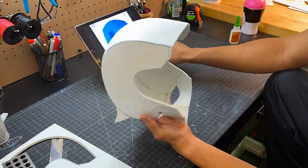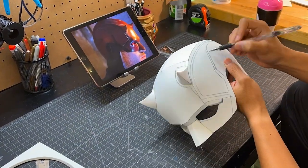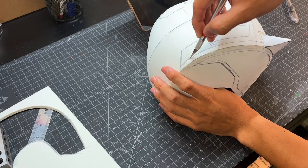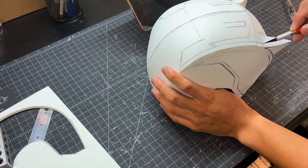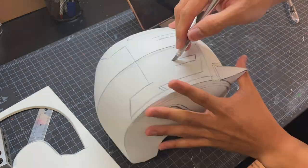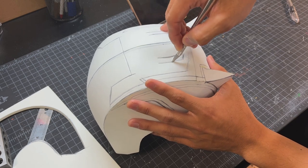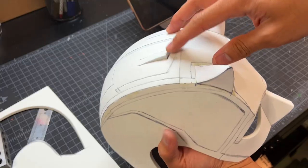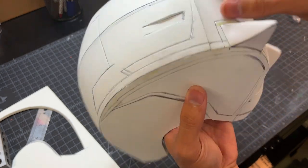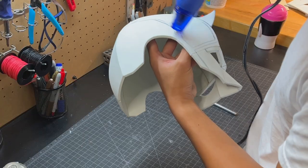Let's keep chugging along. So I just sketched in these details with a pen, and I was using Do3D's models as reference, so big shout out to Do3D. Once those lines were sketched out, I take an X-Acto knife and I score the lines, making sure not to cut all the way through. Here, however, I do cut all the way through, and as you can see, this adds a nice little detail to the helmet, because once you cut through, you can kind of push that part halfway through the helmet and glue that in place, and you have a nice little detail there.